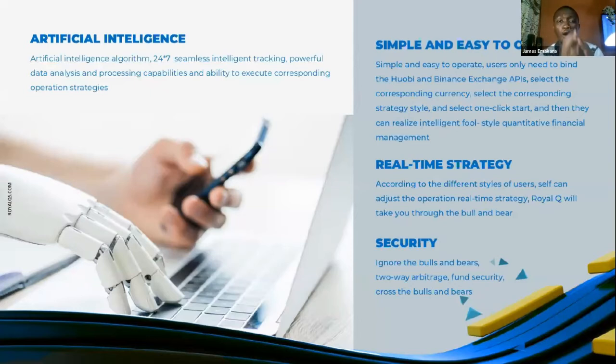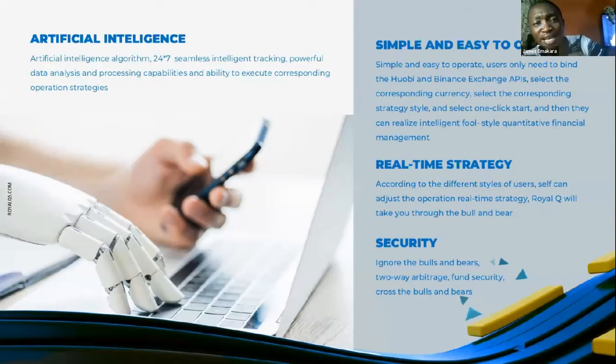But when you employ the service of a virtual assistant, you automate the process. You tell the virtual assistant, when you get to this level, sell. When you get to this level, buy. When you get to this level, stop. You've done the automation, you just go and sit down. You don't even need to monitor. You can even turn off your data. You can even go and sleep. And it will do what you have instructed it to do. That is what we call artificial intelligence.